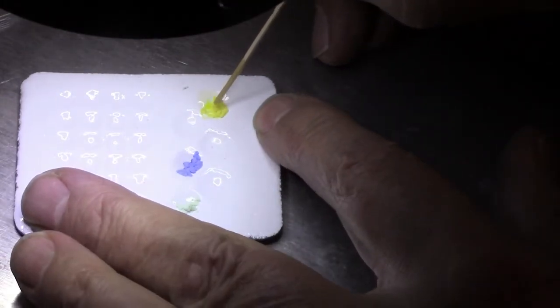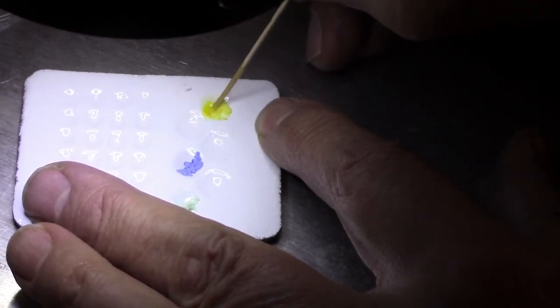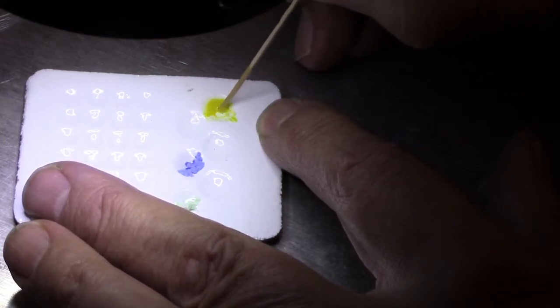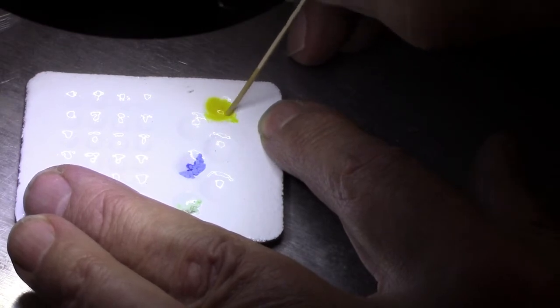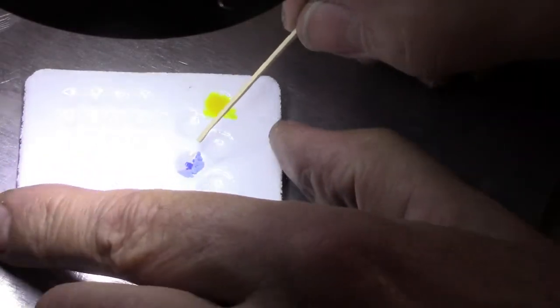Okay, so I'll mix these up. Before I bring a brush down, I'll at least get these more or less in oil and see if I need dramatically more or less or what. Yeah, I think the yellow is going to be okay. Okay. So these are just going to be, the particles are just becoming suspended in the oil. I'm going to put the cap back on the oil, take a chance that I have enough in these wells, because I think I probably do.